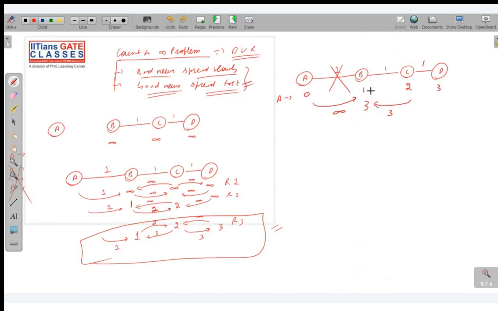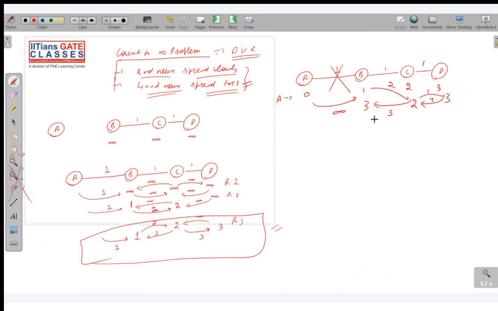Okay, so now what will it send here? It will send 2 here, and it will send 4 here. So it will get 2, same. And it will send this 2 here, so it will get 3 here. 2 plus 1, that is 3. Any doubt? No, sir. So 3 and 3, we have got it. Now see the next phase.